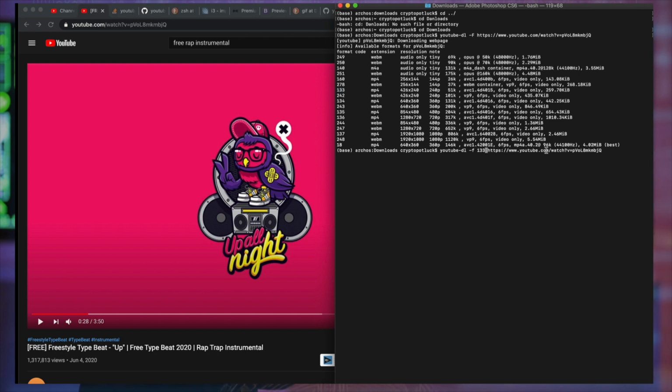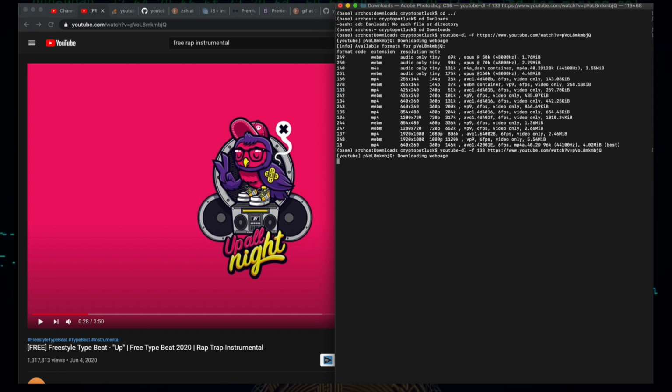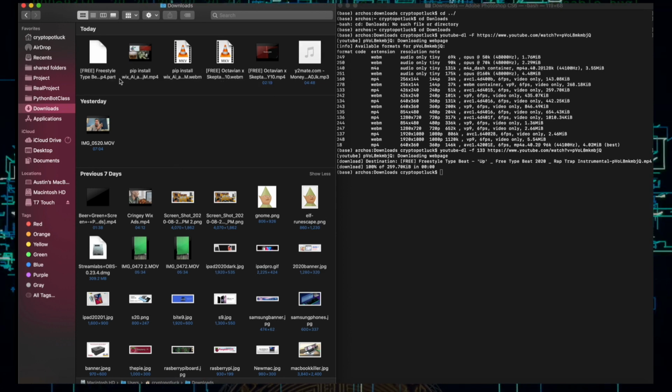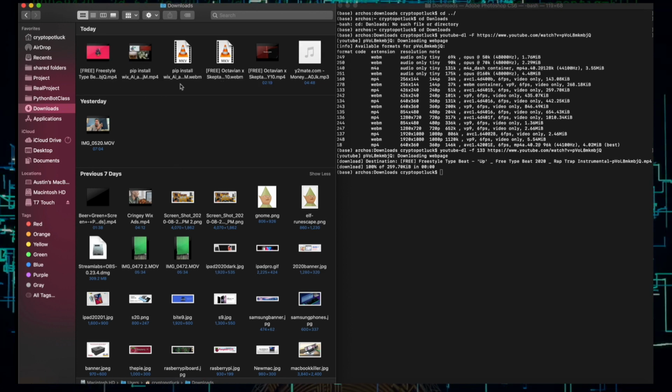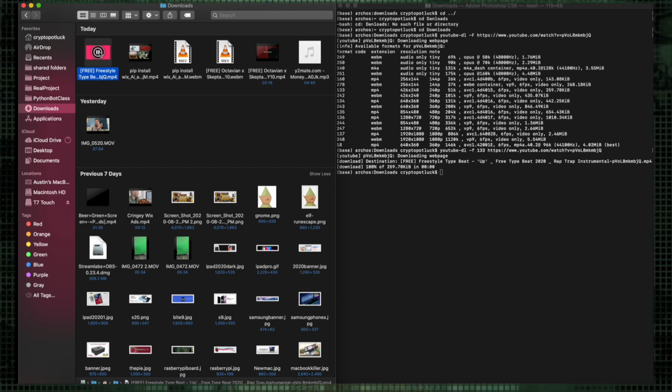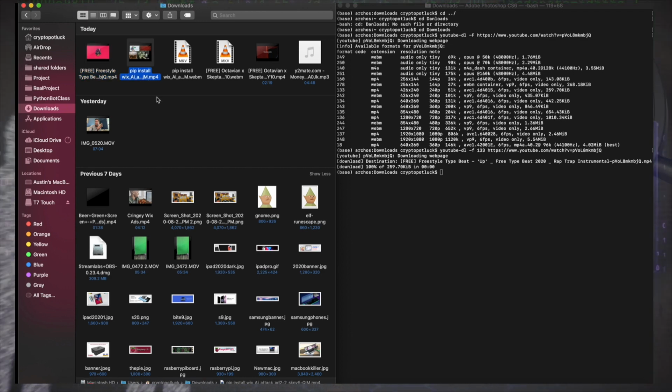And if I press enter, we can see it's going to start the download process. And if I pull up my downloads, we can see that it downloaded everything and it appeared right here. So if I go over here and play this, we can see that we have this video. So that is the way that you can go about doing that.